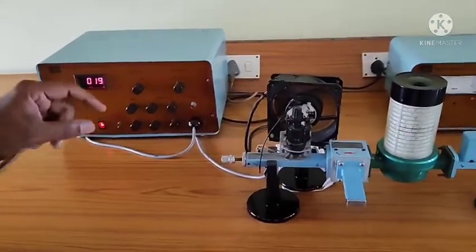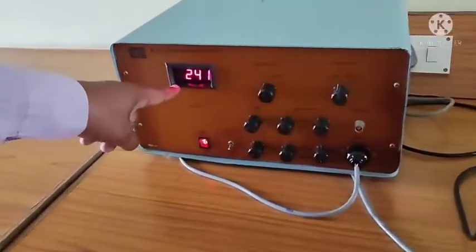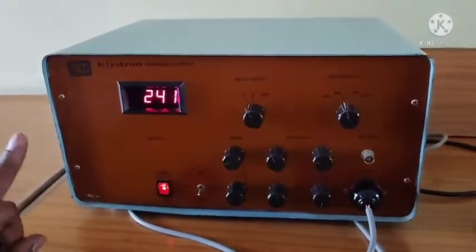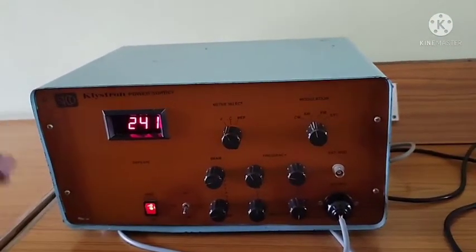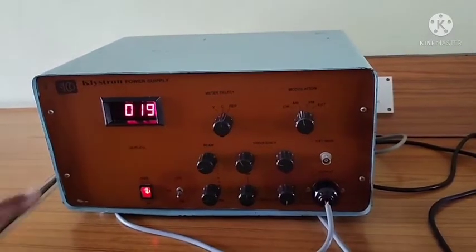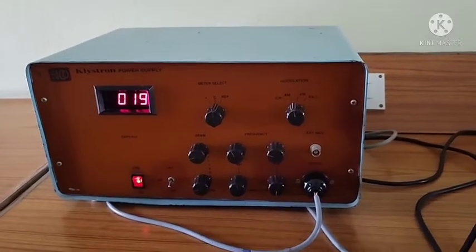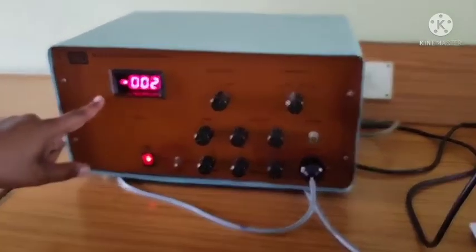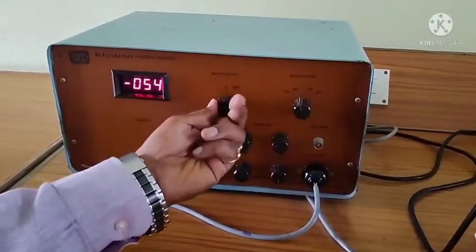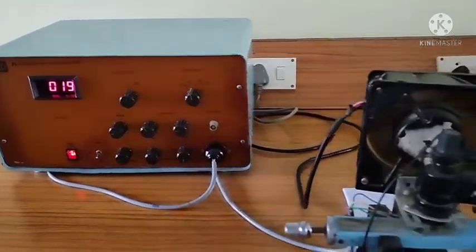The microwave bench is tuned at a beam voltage, so take down the beam voltage as 241 volts. Here keep in mind, the beam voltage should not increase beyond 300 volts. And the beam current is 19 milliamperes. Here the limitation is that the beam current should not increase beyond 20 milliamperes. And take down the Rippler voltage. The Rippler voltage is minus 21 volts.